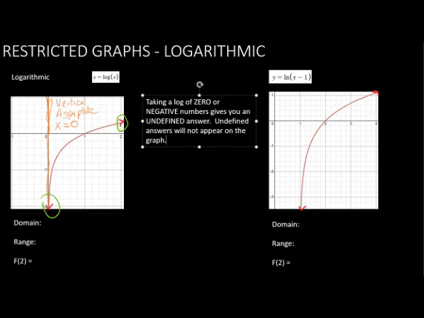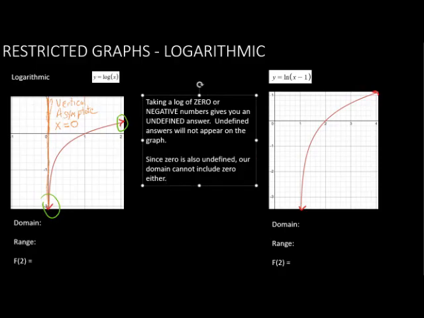Now, since plugging in 0 would also give an undefined number, our domain cannot include 0. Therefore, if we were to draw this domain, we would make a number line that has a dotted line at 0, and then we're going to cross out the left side because we know the graph can't go there. However, everything coming after 0 is okay. We can put positive numbers in a log function, but we'll put an open circle at 0 to show that we're not going to include 0.